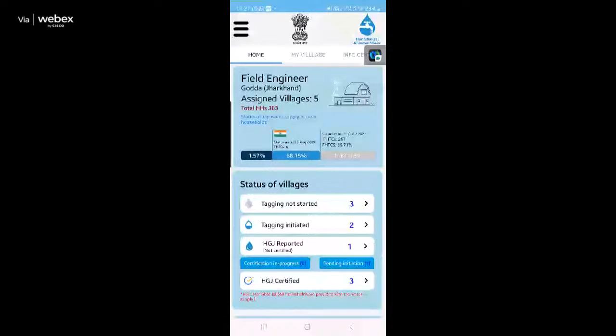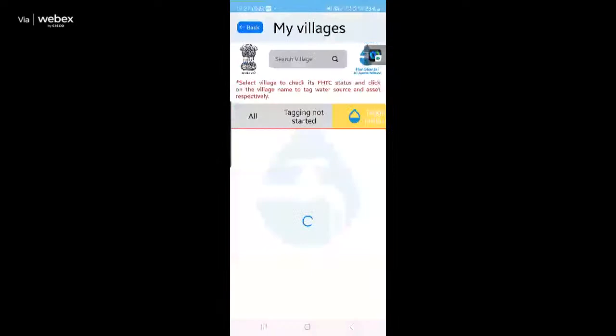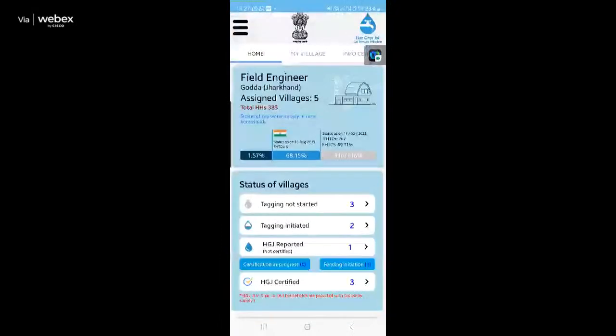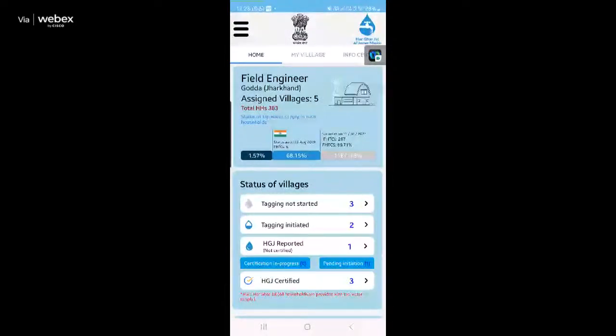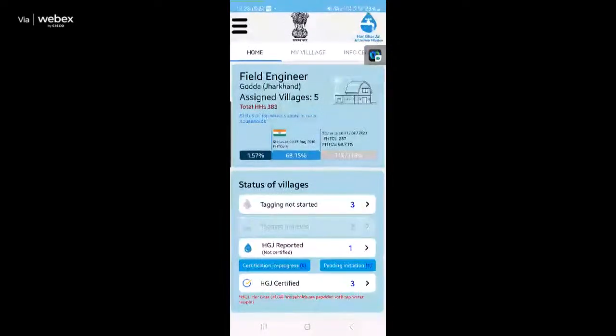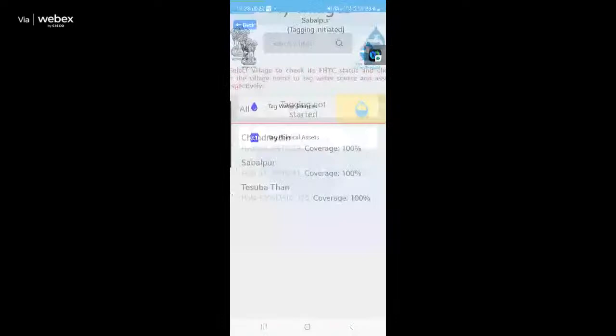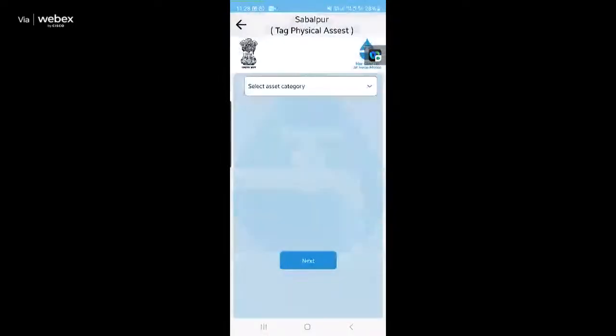Next, we will look at asset tagging. For asset tagging, once water sources are tagged, the village will move into tagging initiated. Under tagging initiated, select that particular village and then select tag physical asset.